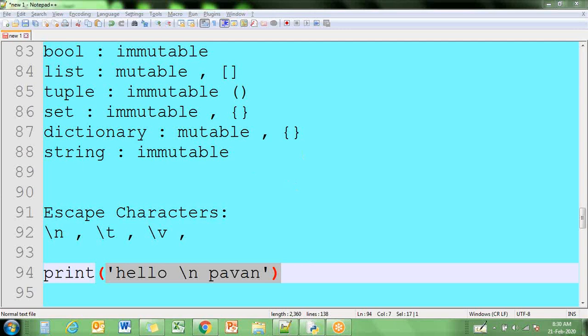You type it, you will get one error, okay? This is the double quotation symbol I have just placed. You tried this one?